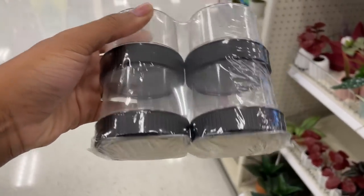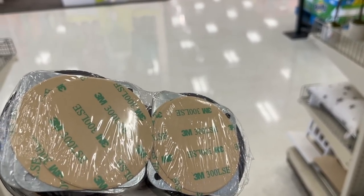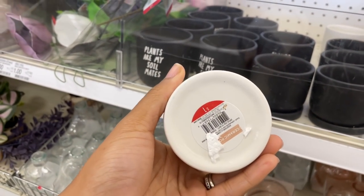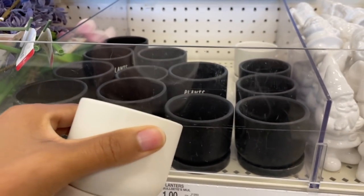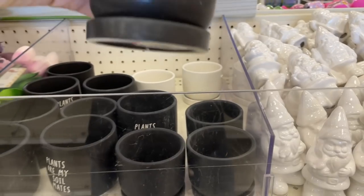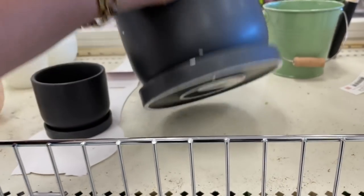They have the spice jars — magnetic spice jars — and they do have the 3M tape at the top and the little metal piece so you can hang them and really save some space. They also have some smaller planters — only a dollar — really cute, I love the plainness and the neutrality of them. They have white and then they have black, right in line with the bigger ones. Look at that: big mama and the baby. Super cute — five dollars and one dollar.